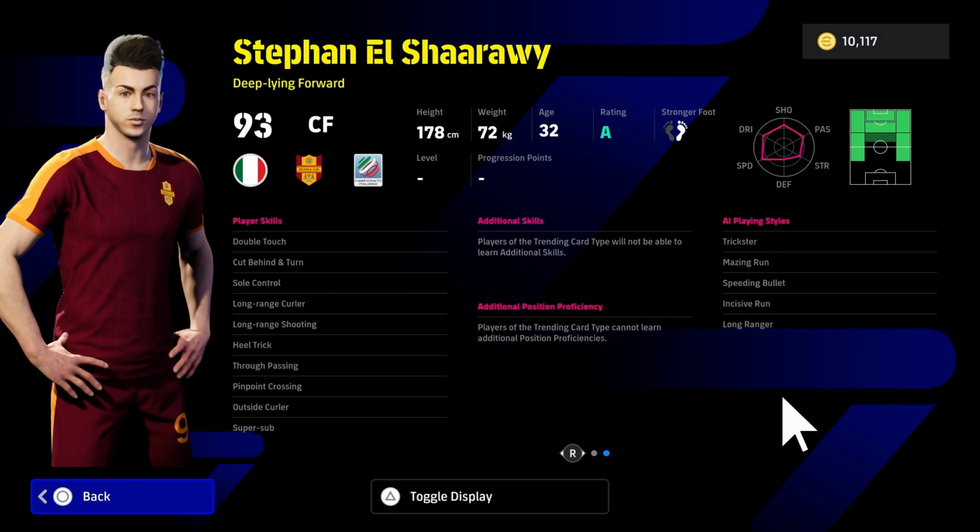We'll just quickly look at the skills. It looks like we've lost Marseille turn and Sombrero, and they've given him, I think, through passing and pinpoint crossing and knuckle shot. And he's a super sub already. With heel trick and outside curler, nice ones to have. Long range curler and long range shooting, soul control.